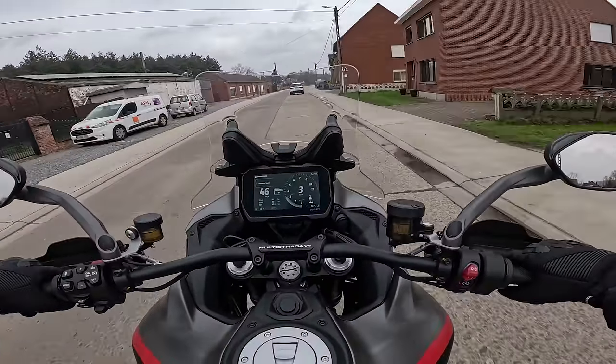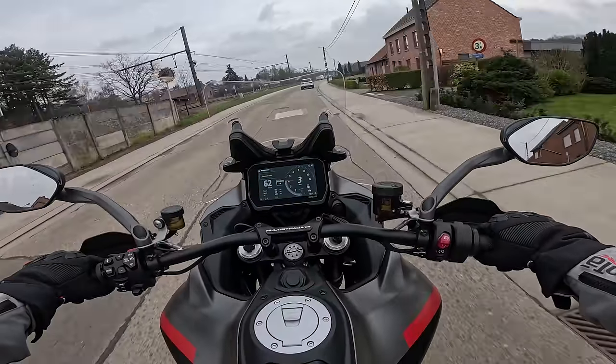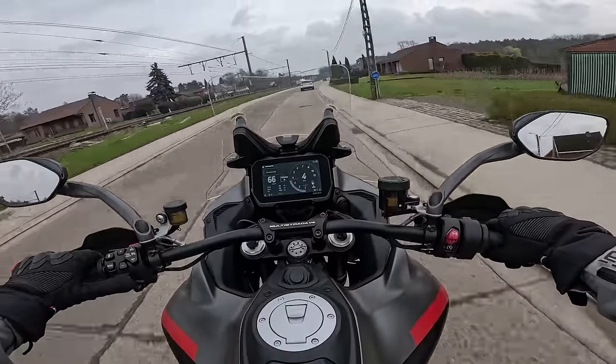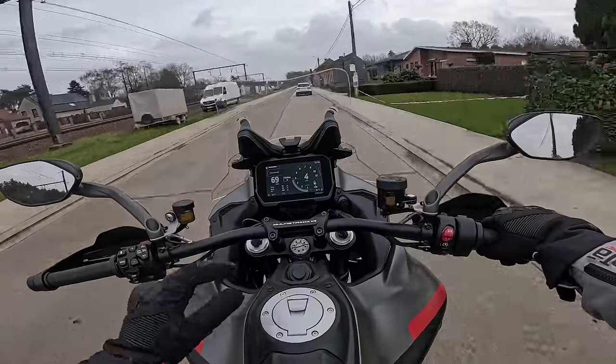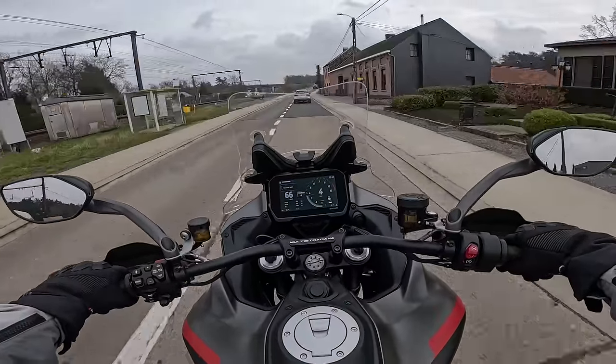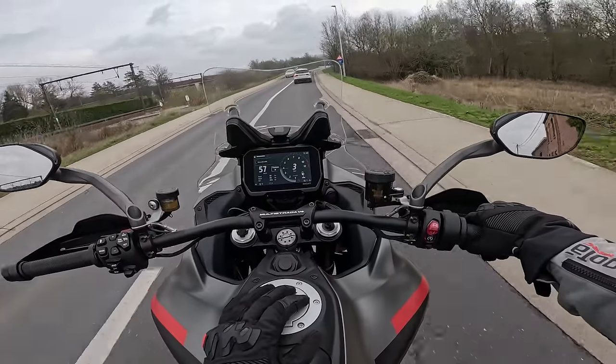This is the new V4S Grand Tour, which is basically like the V4S, but with some Grand Tour options, which is made for, yeah, you guessed it, Grand Touring, doing Grand Tours. Not sure if they stole the name from Top Gear Grand Tour. I have no idea. But anyway, heated grips, which the RS did not have.